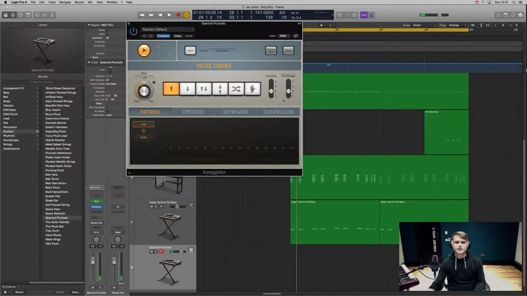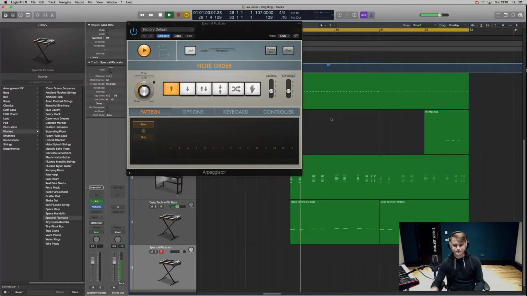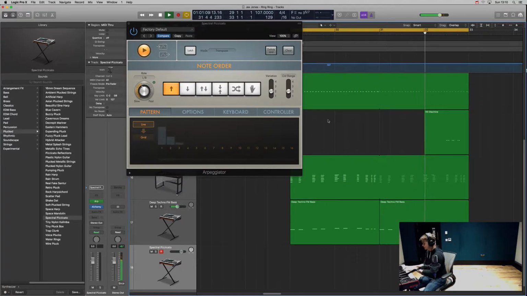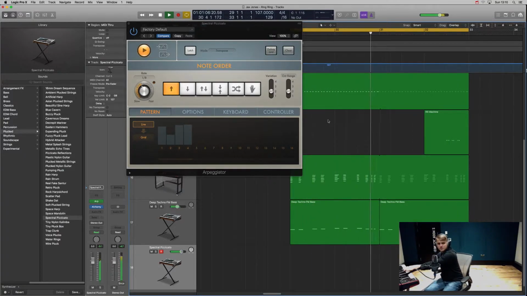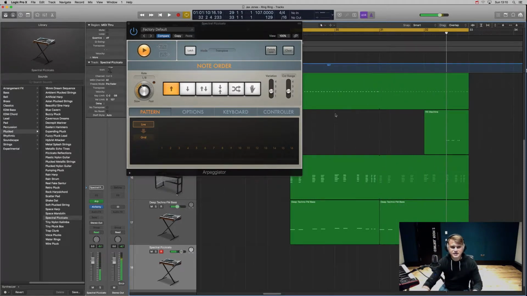So if we were to play along, so here we go, press play. Let's see what it sounds like over the top. So that's using 8ths. Wonder what it sounds like in 16ths. So I'm just going to put it down to variation 2 and 1 octave.